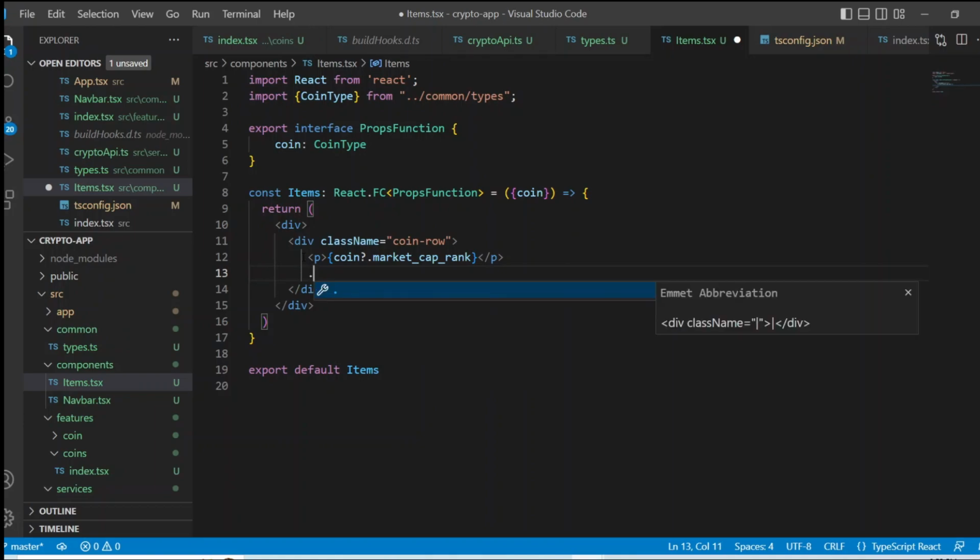After this, we are going to have a div with the class name flex items-center.